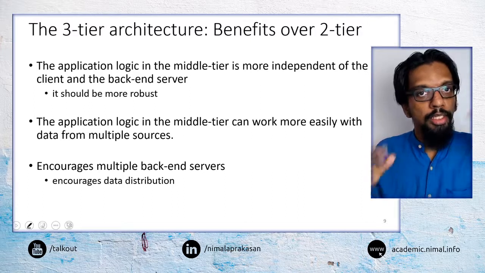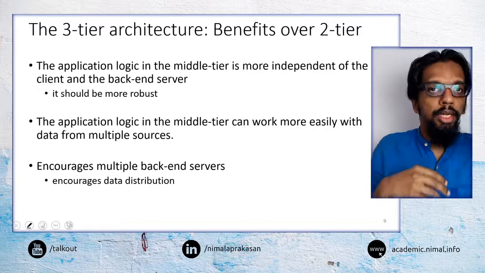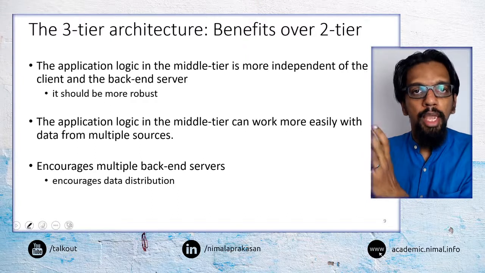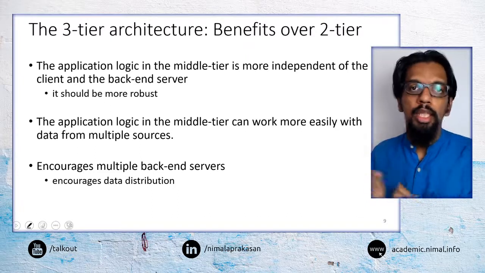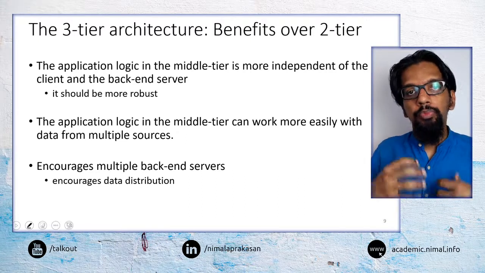So the initial application server, we can build it to handle more requests that are coming from the outside world, from clients, and we can build the backend server to handle more data processing and that type of thing, because that is at the backend server. So we can split it like that.